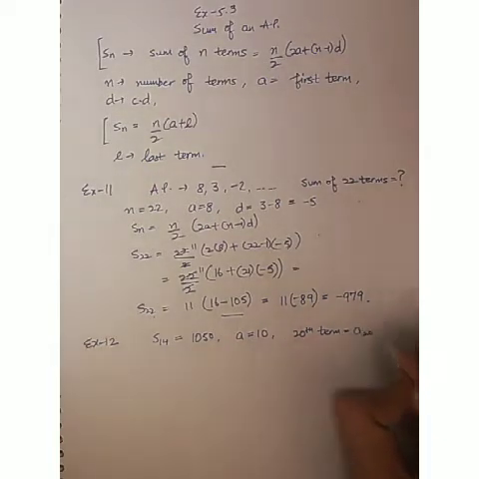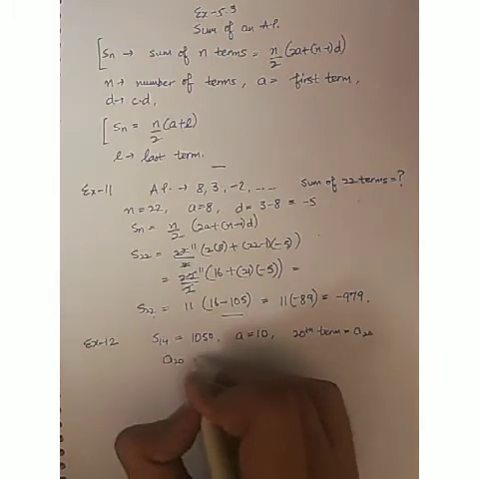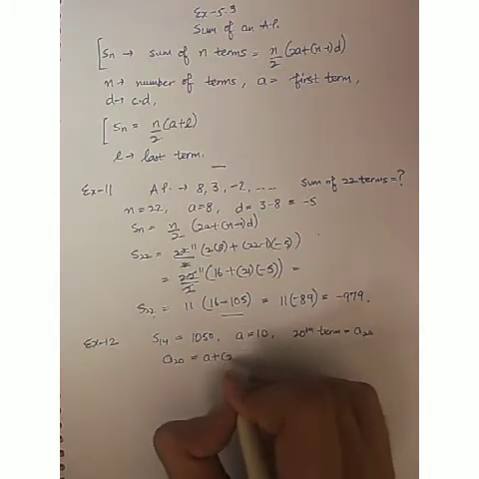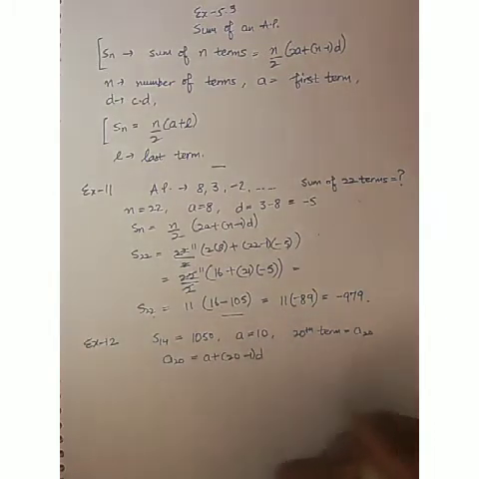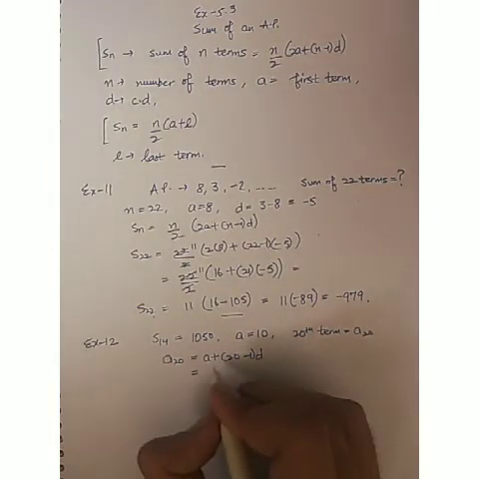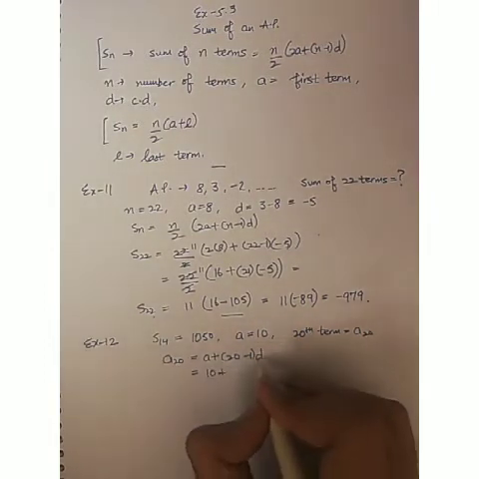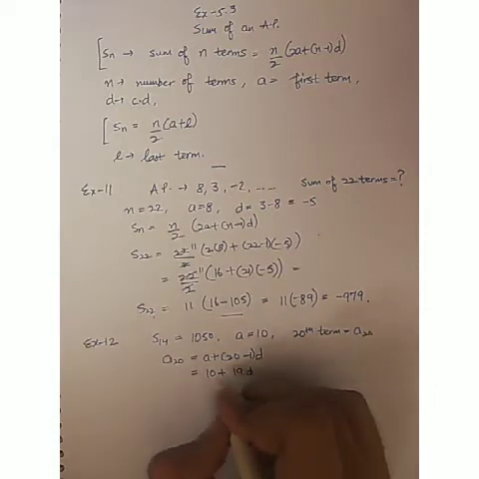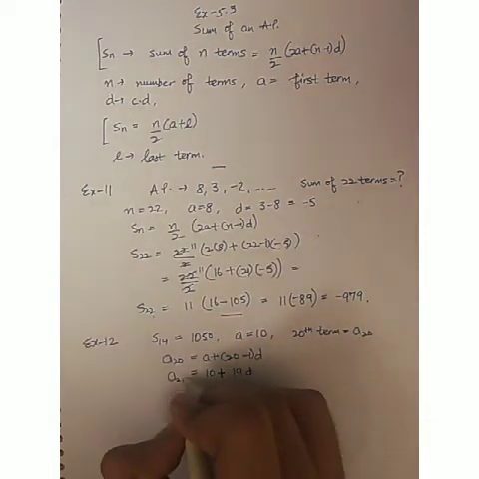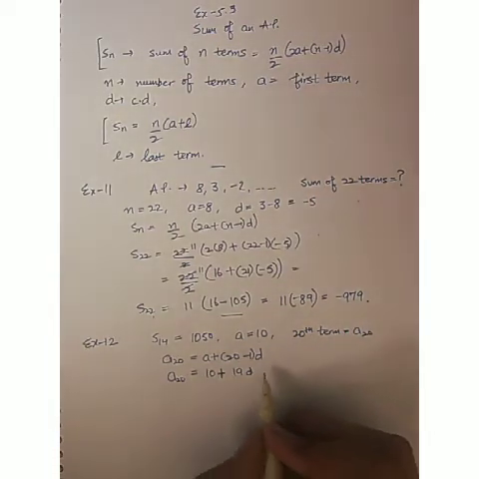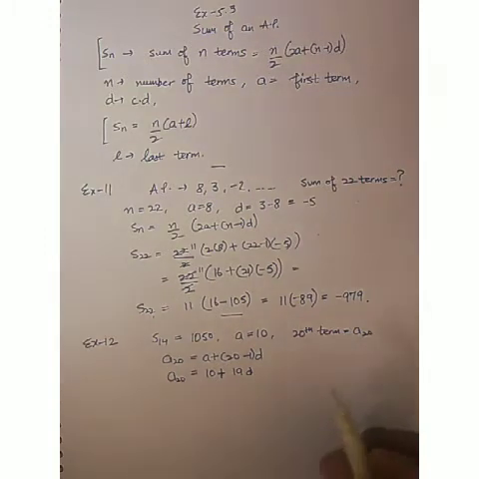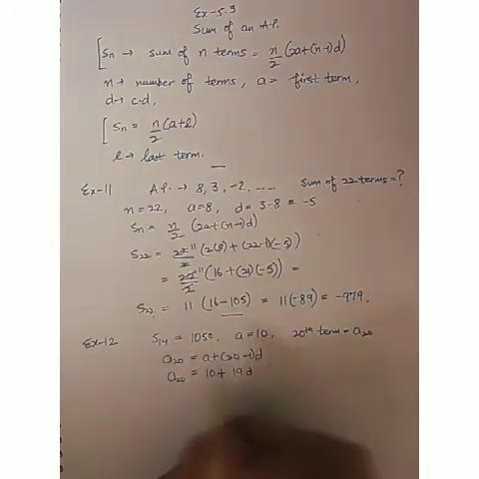Now what does the 20th term look like? That is a20, and from the previous exercise, can we apply the formula of a20? So we will get to know what we have to find. a20 is equal to a plus 20 minus 1 multiplied by d from the previous exercise. And what is a? That is 10 plus 20 minus 1, that is 19d. 10 plus 19d. So our a20 is equal to 10 plus 19d. Now only d is unknown. We'll find d with the thing that is given prior to the first term.